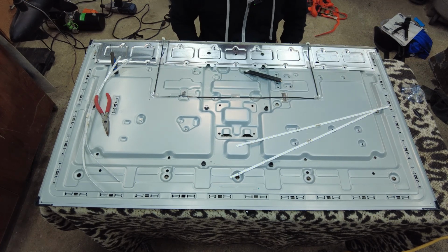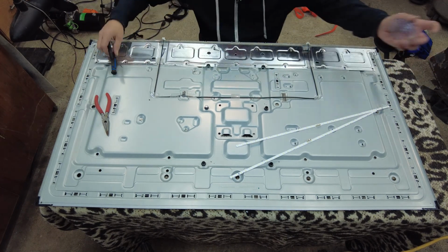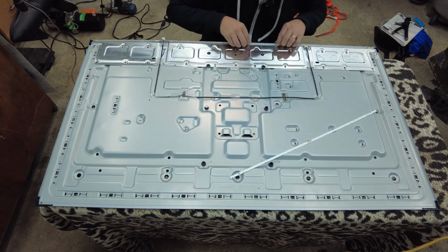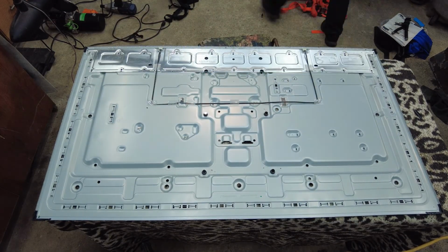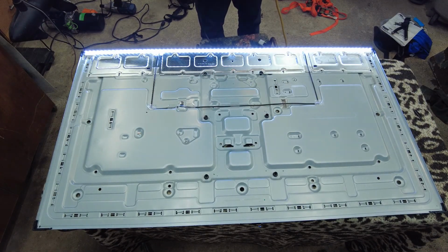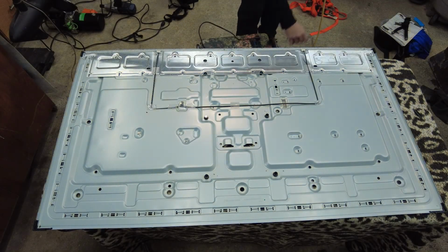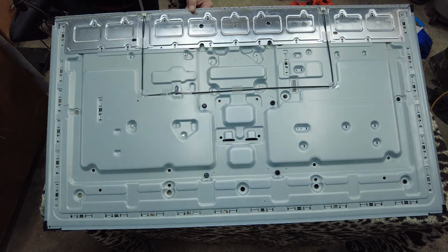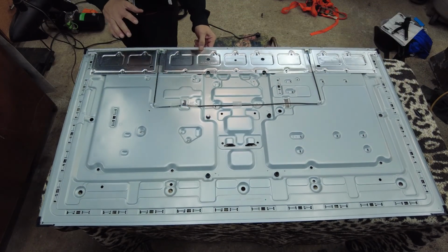Not sure anything else has to be connected. All we have is a steel board. So if I plug this in, the LED should come on. All right, well that's exciting. You guys saw that? I'm just gonna have to be careful I don't get electrocuted with any residual voltage anywhere. I'm gonna leave that plugged in.